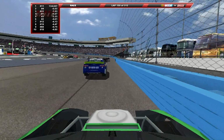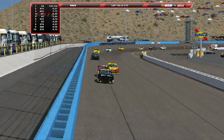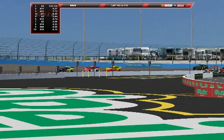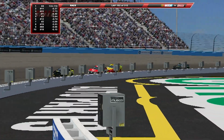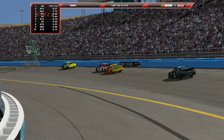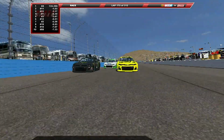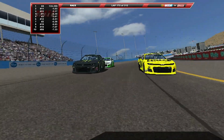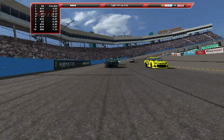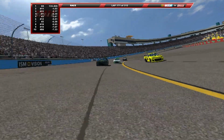Both of those drivers got heavy damage, and it looks like both of their playoff hopes are going to be done after this one. They just aren't going to have the speed to try to track down some of our front runners. Joey Logano got up to third place, but with Harvick out in front, that's obviously going to be a little bit of a change in how they approach this race because obviously as long as the 11 car isn't leading, even though he won both of those stages, he is not going to gain too much ground on Busch and Logano based on them also running stage points.